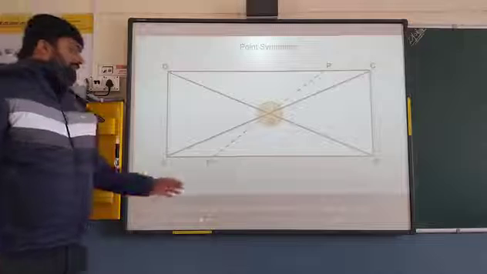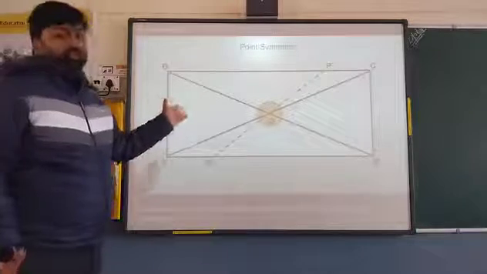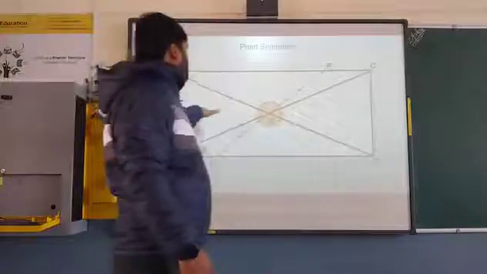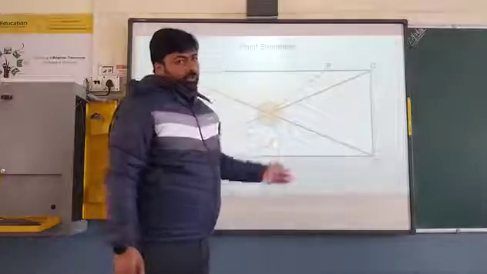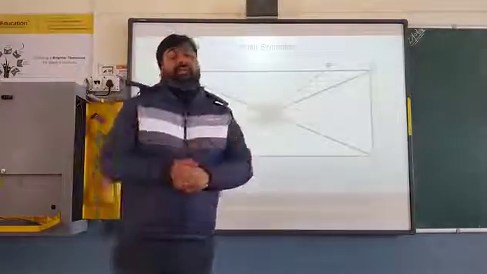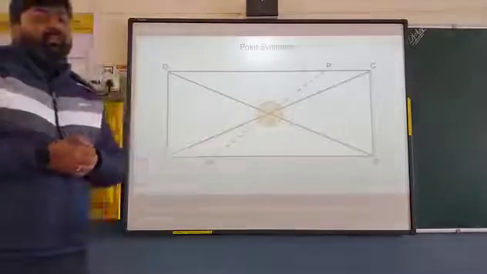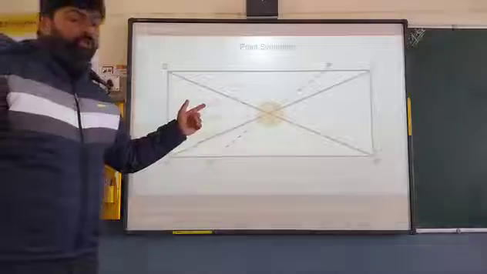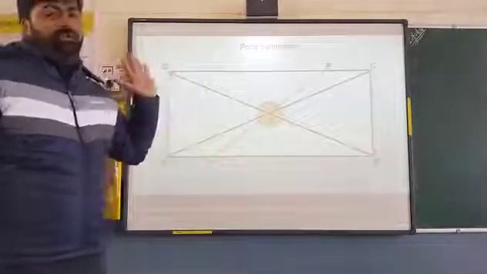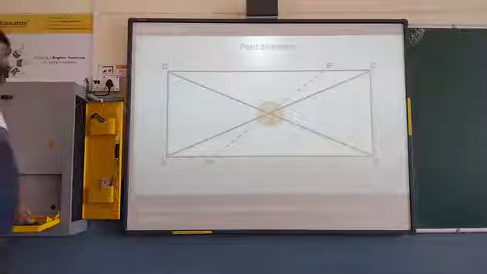Initially we talked about line symmetry, two lines of symmetry in the rectangle, one passing parallel to the length and one which is perpendicular. Two lines I had told. Now there also exists point symmetry in the rectangle. So our figure can have many types of symmetries. Linear symmetry we have discussed in the previous lecture, and now point symmetry, and I told you how the definition is verified here.